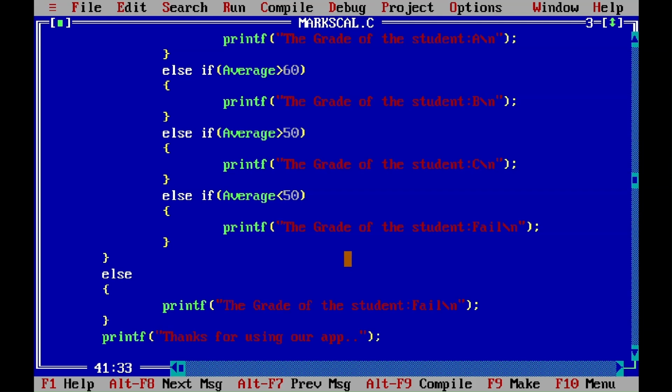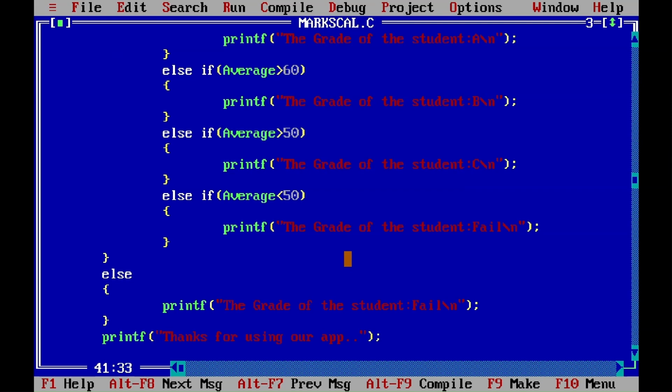Here if you observe, the grade of the student fail we got, but which statement got executed? It is not executed in this statement, because I'll make a slight change here. I print "fail due to average". Here I extended this line, fail due to average.